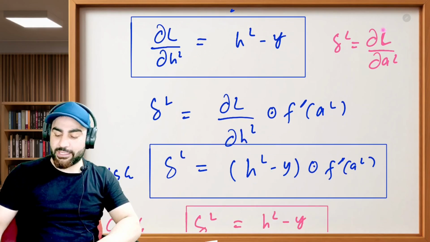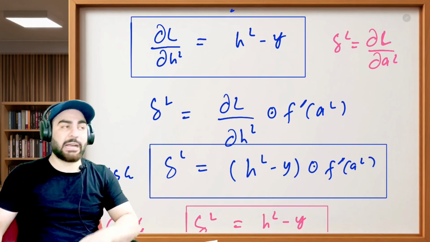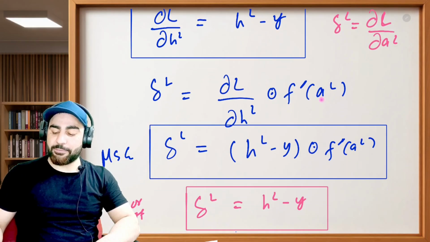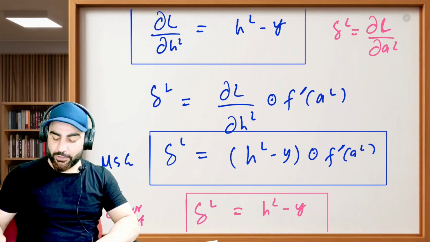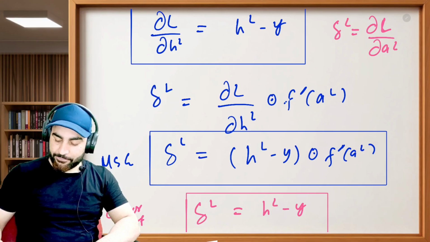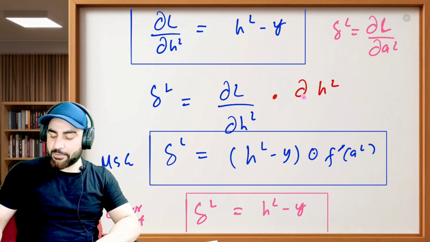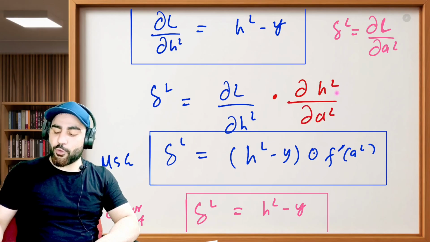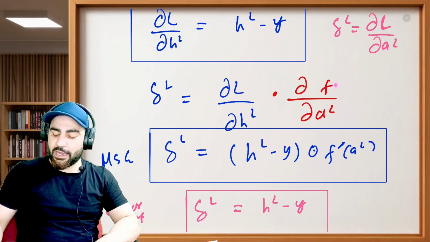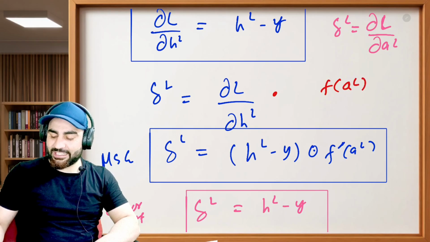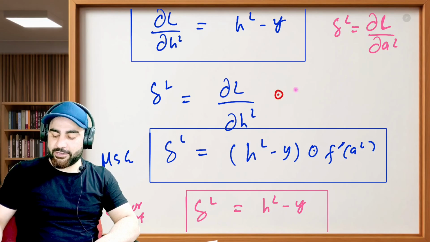So we are saying, okay, this dou L, because this AL comes from HL, that's what I have written over here: dou L divided by dou HL. And then, because we applied activation onto this, I can write it multiplied by dou HL by dou AL. But you know what the value of HL is? HL we got from f of AL, the activation on this AL. So I can write it directly as the derivative of f of AL. This is how we define the error.